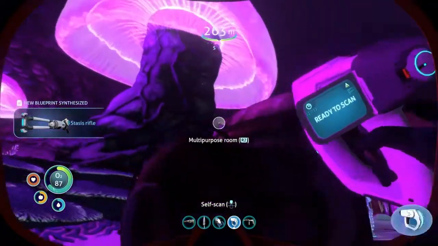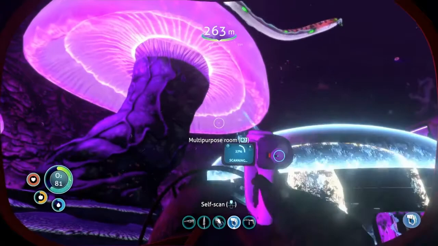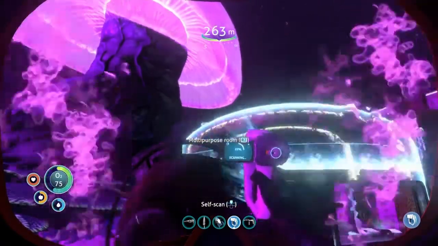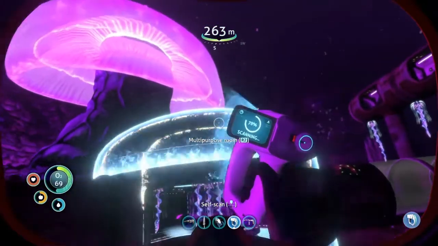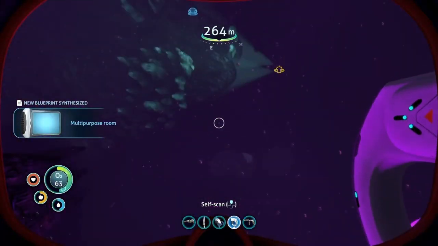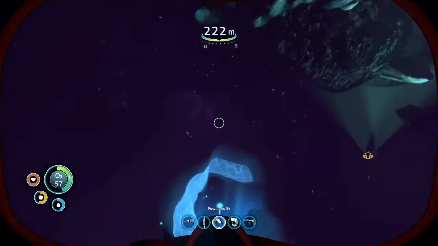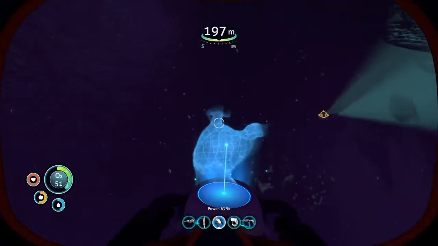We got a stasis rifle. Boy, am I glad I came here. Multi-purpose room. You don't see me. God, it's so close. It seems to like to snuggle into the jelly shrooms. So I should probably not swim directly over that. That seems like a good idea.